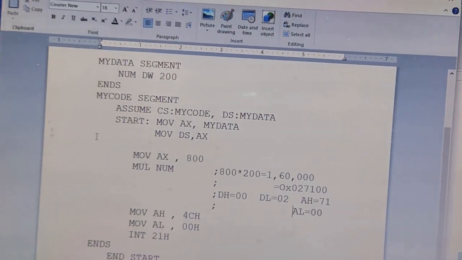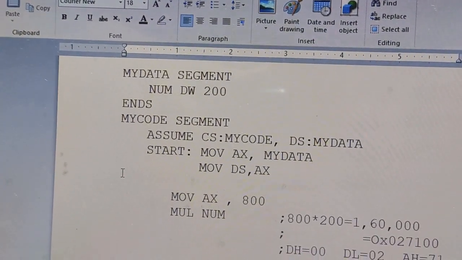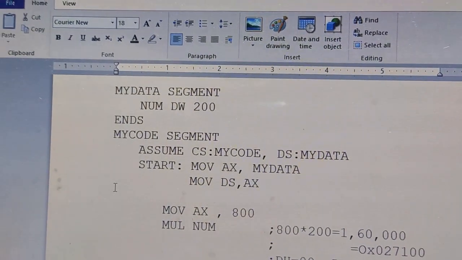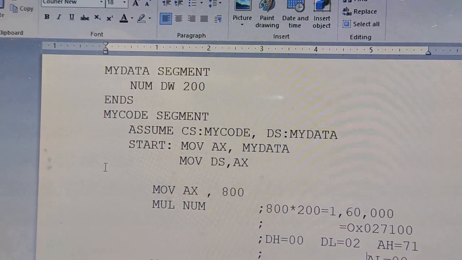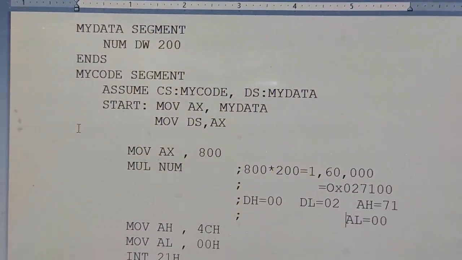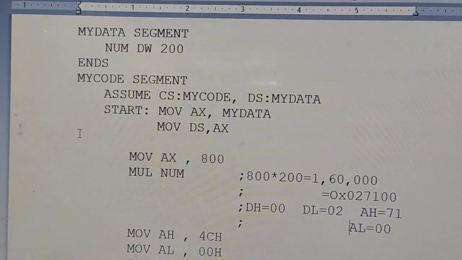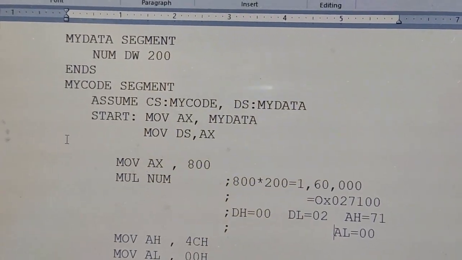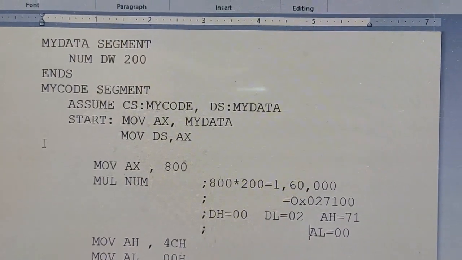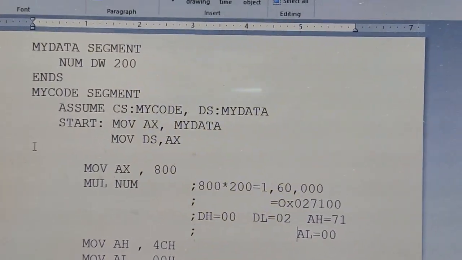Multiplication. The multiplier is number 200 in decimal. Then we have move AX, 800, that is we will be doing 800 into 200, it will be 1,60,000, and we are expecting the result in DX and AX.